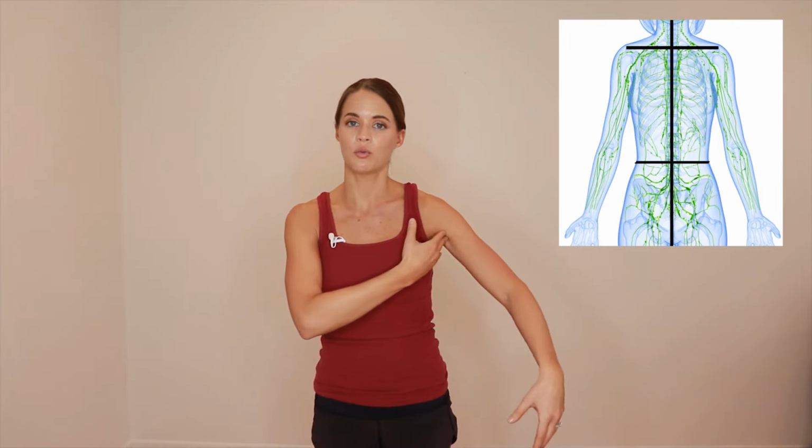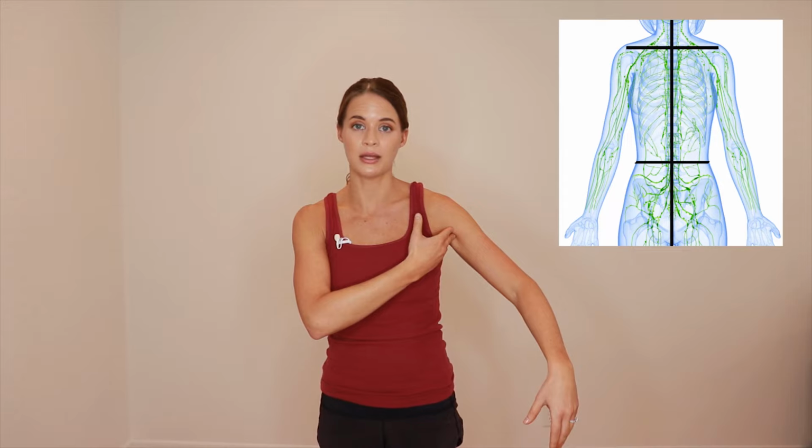And that section all has to go towards those lymph nodes in the armpit on that side. And so I'm on my left side, you might see right, but from the belly button and the middle, all this area we're directing towards the armpit. And so I'm gonna start with the trunk area with the abdomen.